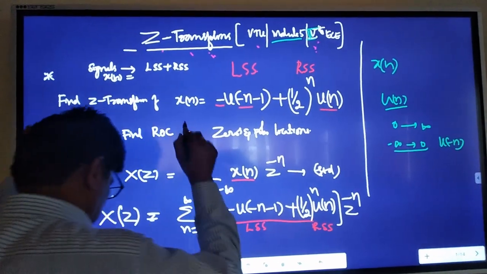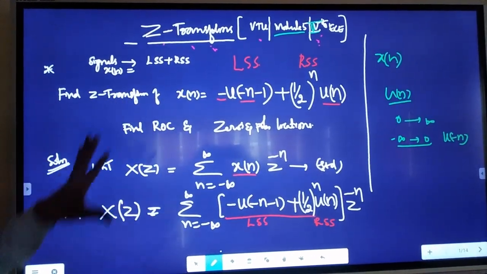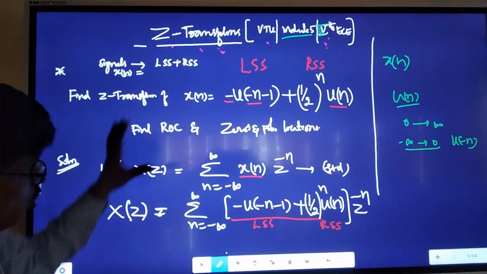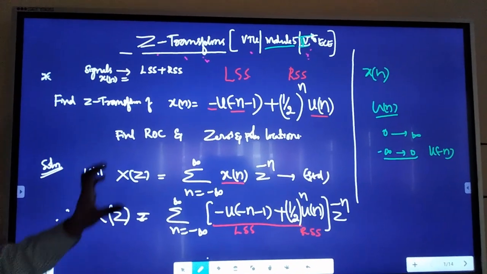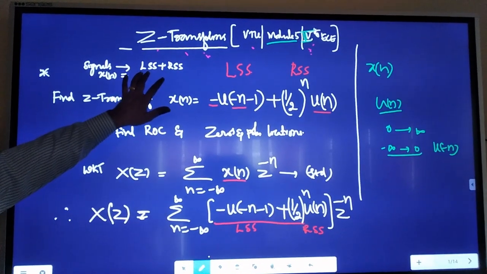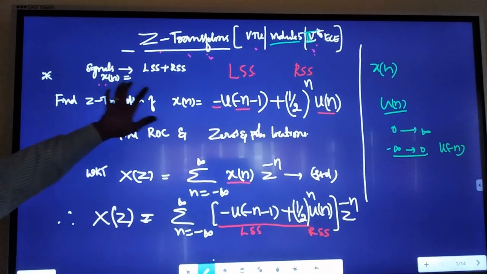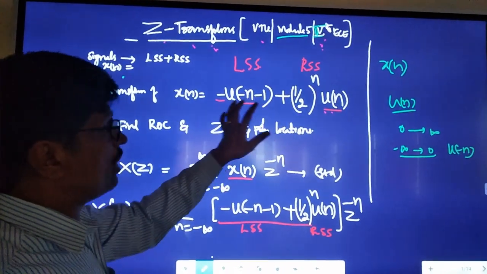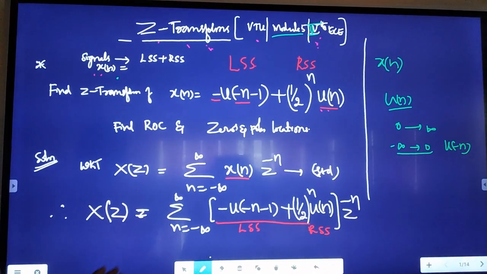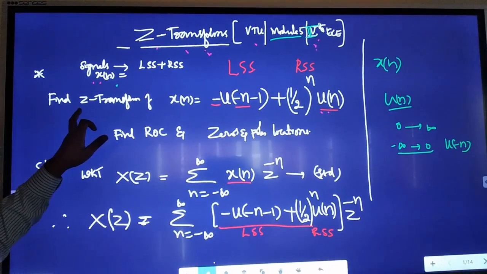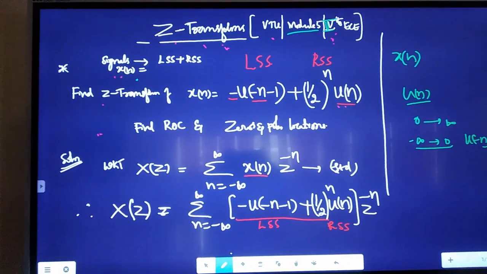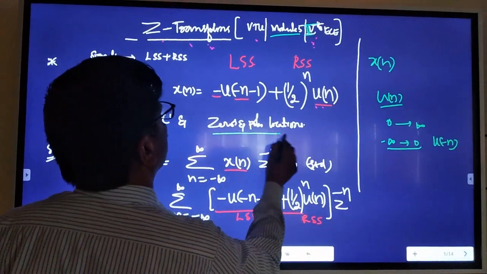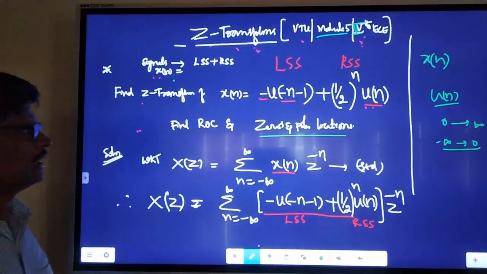And we drew the region of convergence, where exactly it converges, and studied all these things in the Z domain. Now today we will discuss complex signals. That means in a signal x of n, if both a right-sided sequence and a left-sided sequence come in one sequence, how exactly do we find the Z transform, and how do we draw the region of convergence for such sequences. And finally, one more concept called zeros and poles locations.